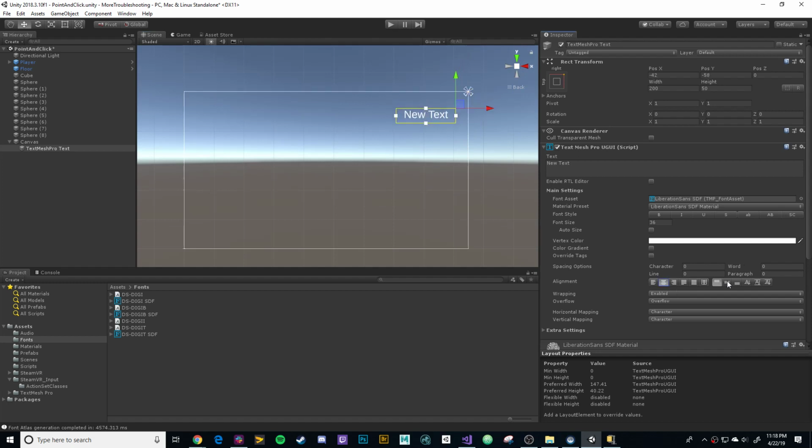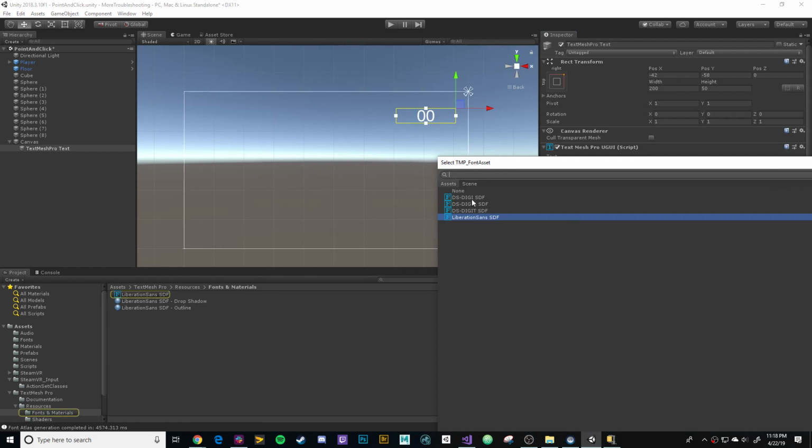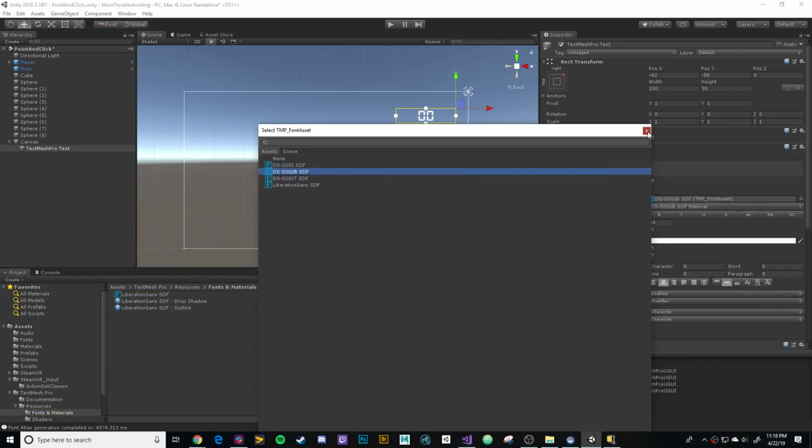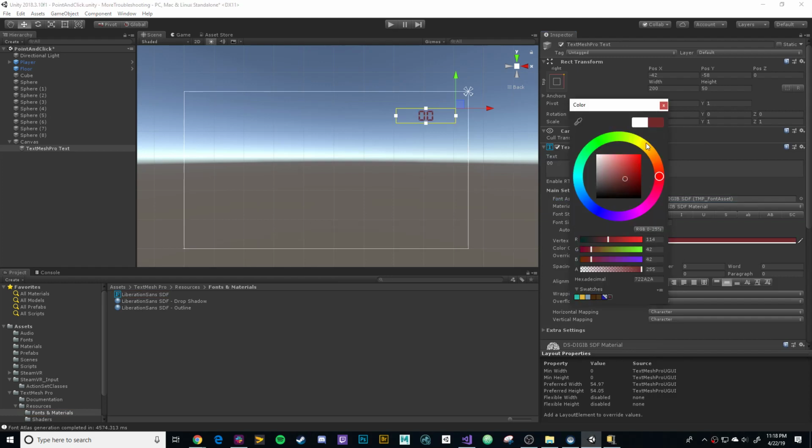We'll say 0, 0. And we're going to change this to that one. Great. And make the color, actually, let's make the color kind of a greenish.